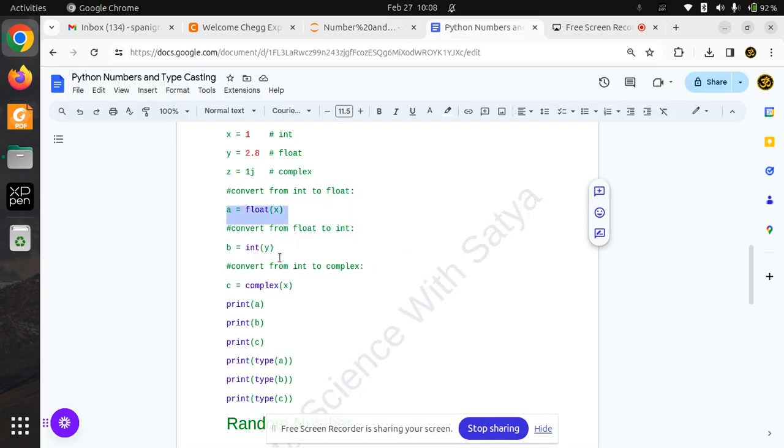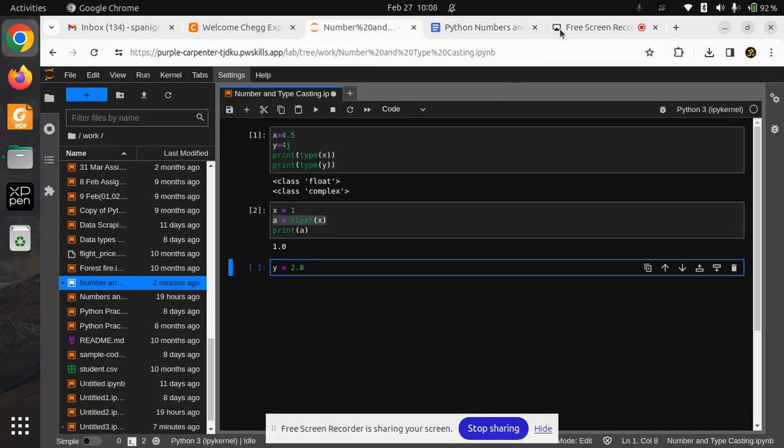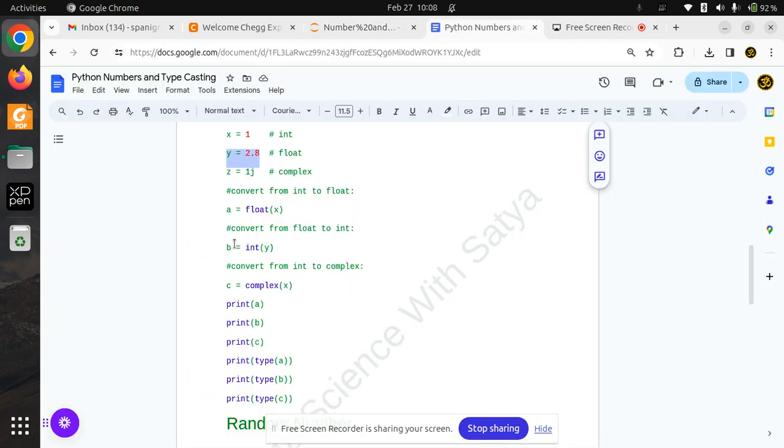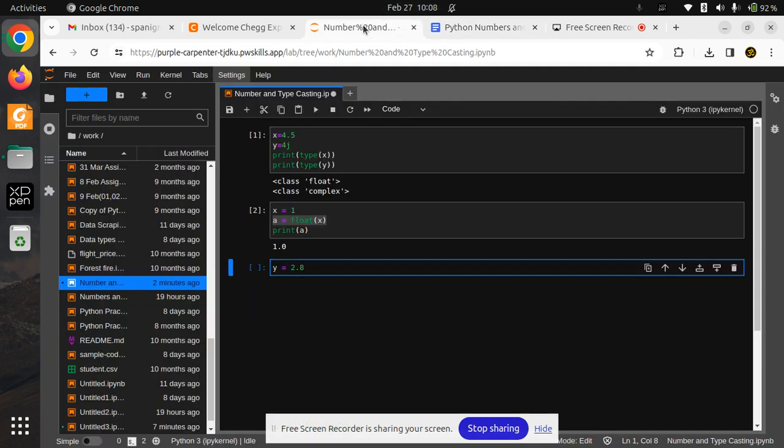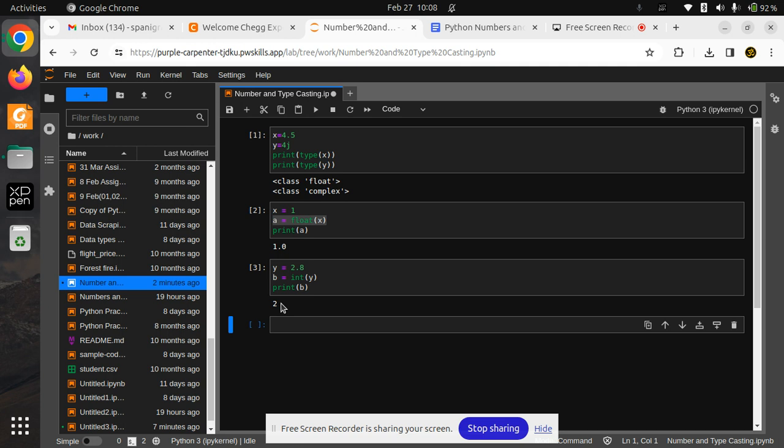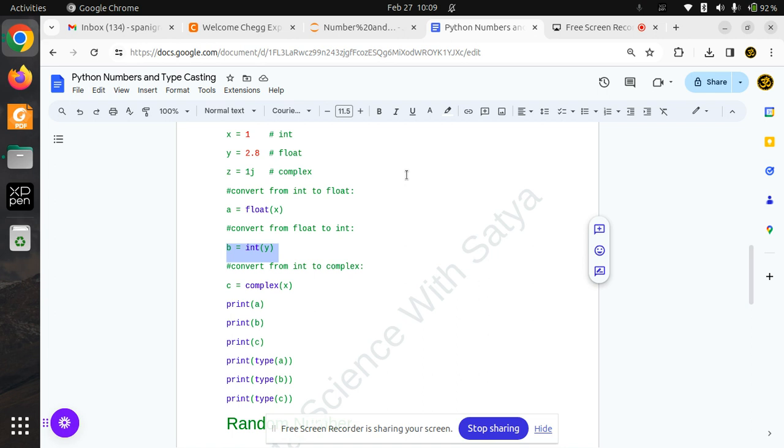So similarly, if I have declared a float and I want to convert it to int, so now if I will try to print b, then it will give 2. It is known as data loss, because y was originally 2.8, which is nothing but float, but I wanted to change it to integer, and what output am I getting now? I am getting 2. So the point is discarded. So it is known as typecasting. In this way you can change the type from one type to another, like integer to float, float to integer.